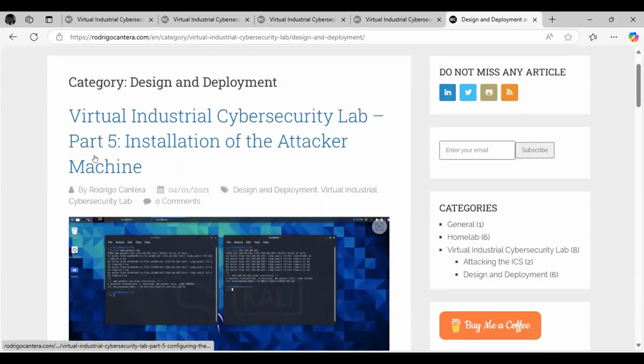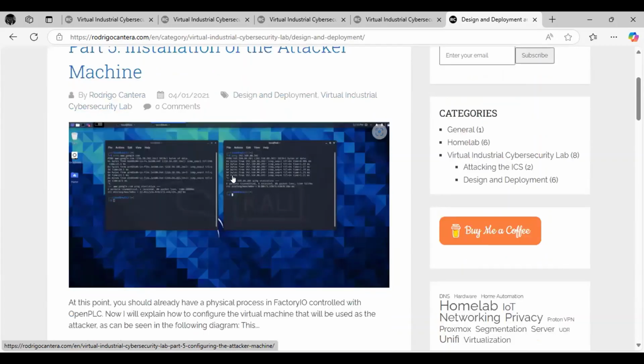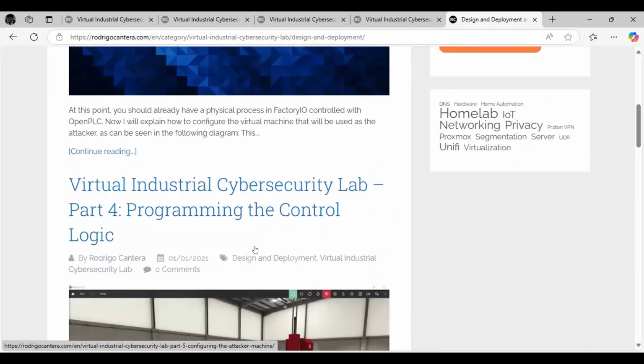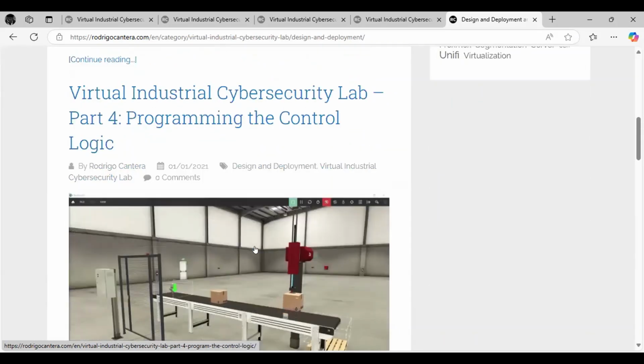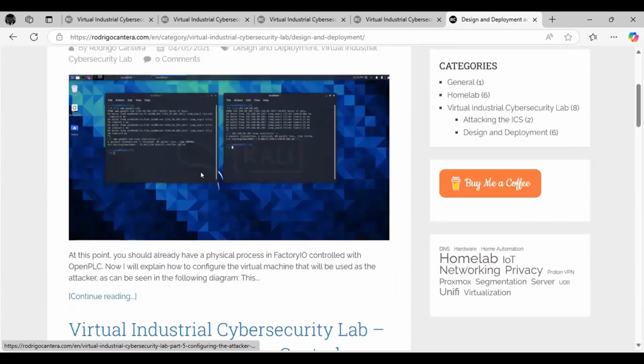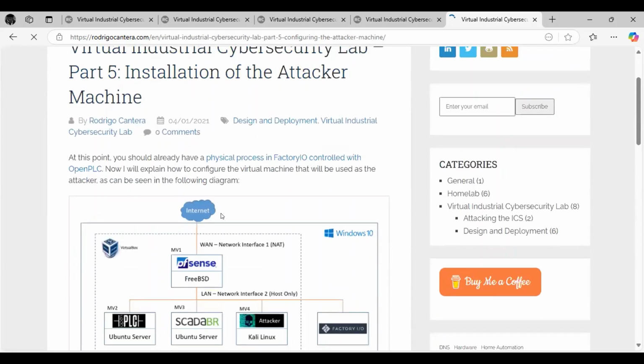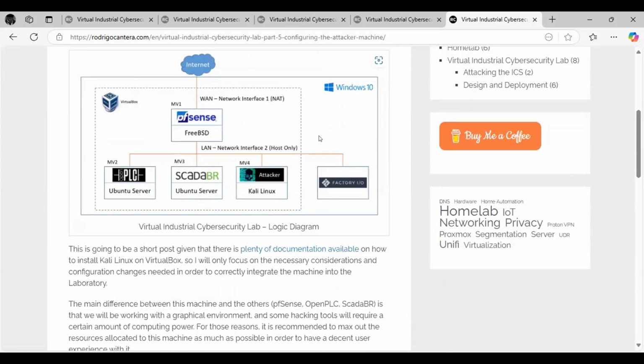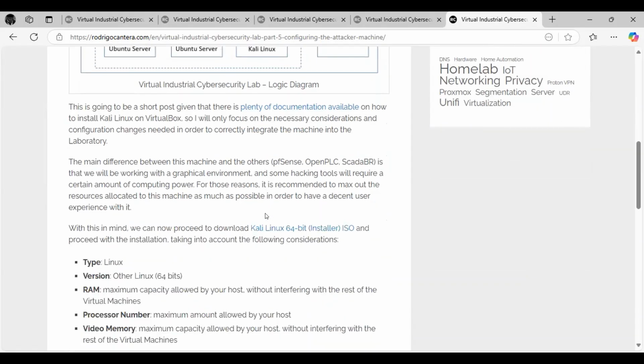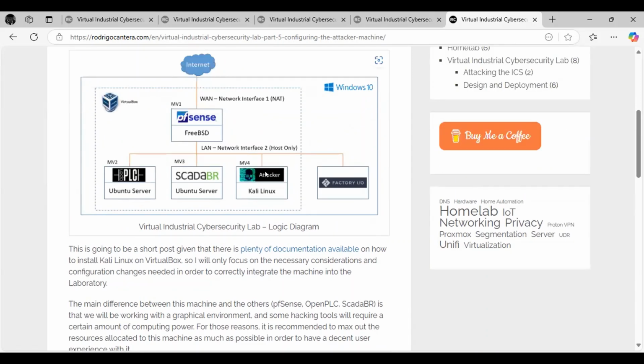So this is part 5. In this part 5, you can see this guy has introduced a Kali machine. He has added a Kali machine as VM4, and he will connect his Kali machine with the LAN interface of this pfSense.